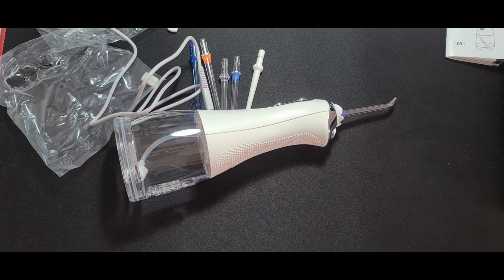All right, so there we have it. That is the Yovikin water flosser. And I got this from Amazon for about £25, about 30 euros.